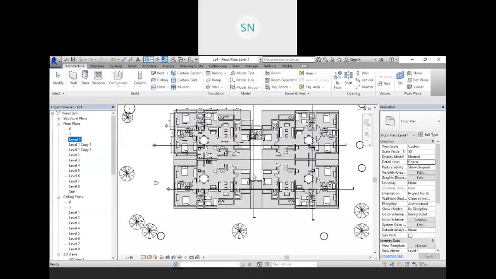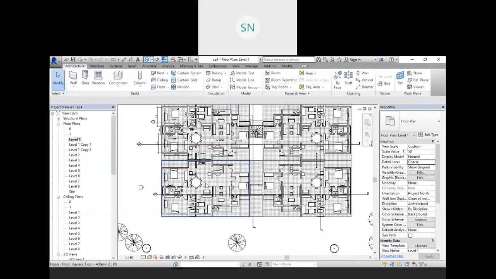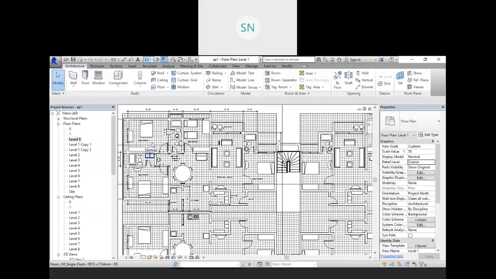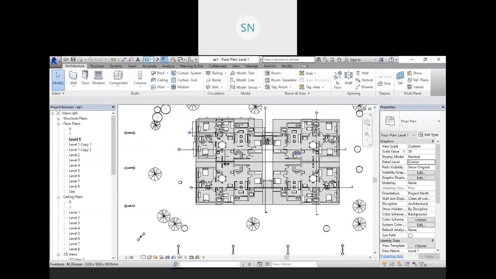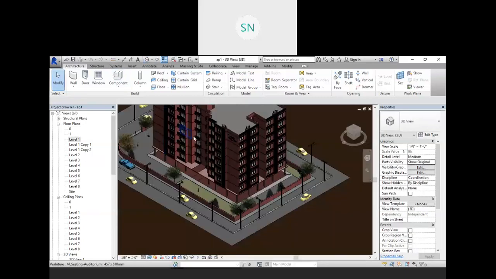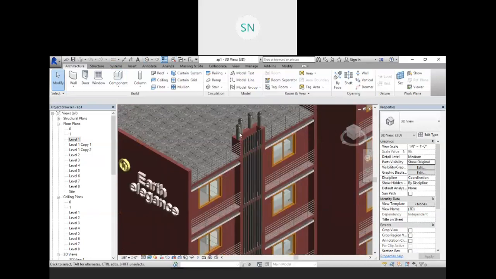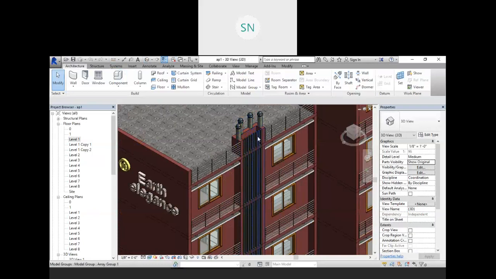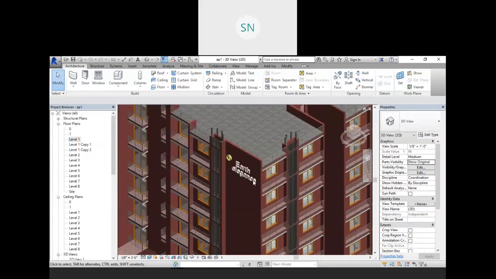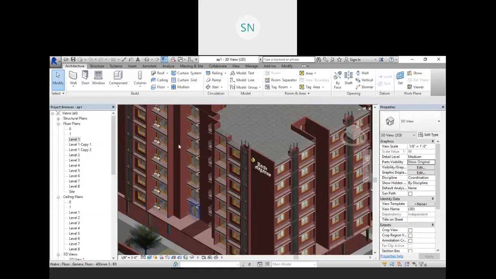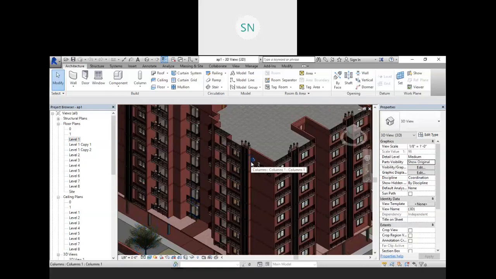So this level 1, he created a very complete and very accurate model, and then he just created the levels and did this copy paste. So this entire building is created. Then the rest of the elevations, like these designs on the top and this naming, are things he did at the end, but everything he created for the first floor only, right?